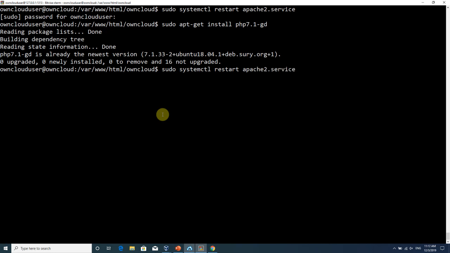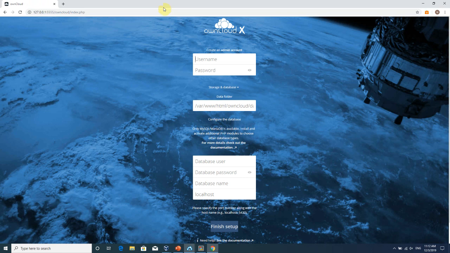Okay, it works now. And you may see with this small font that it says that the only PHP module that supports MariaDB is installed. And you may install additional PHP modules if you want to enable other database management systems as well. So it means that this OwnCloud is compatible with other database management systems. Okay? Georgi? Everything works. Okay, excellent. So, you see here, that's what I was talking about.